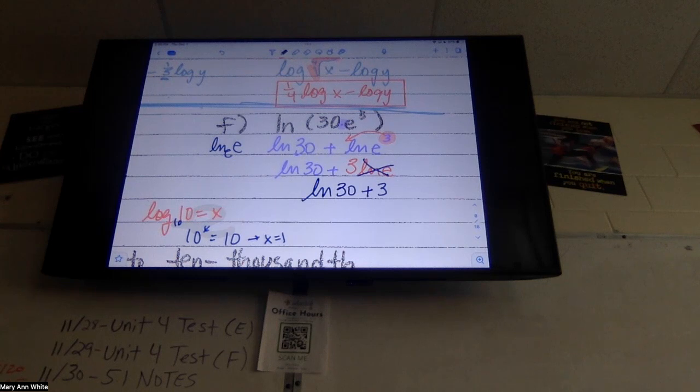Quick question here. Can I add that 30 and that 3 together? No. Why not? Ava, you were quick with that. Because the 30 is with the ln, and the 3 wouldn't go with it as a whole separate part. The 30 there is not just by itself, it's part of the ln. Good. And the 3 does not have an ln in it. It's just not attached to it, right? So the 30 goes with the ln. They're together, so I cannot separate them. I cannot add 30 plus 3 to get 33. So this is as good as it gets. That's how the function works. All right, that was all of our expanding.